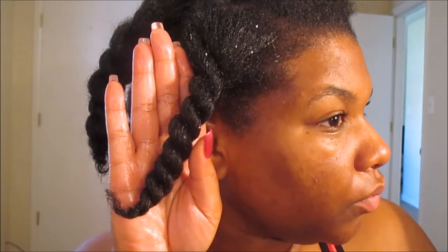Once you've created your two-strand twist, we're going to move right along into the shower. I love to do my hair in the shower — it's just easier that way for me. We're going to begin by fully saturating the hair. As for the Amla Oil, I have been using it for almost two weeks now and I have noticed a significant difference in how my hair reacts to water and any product. My hair has been so soft.